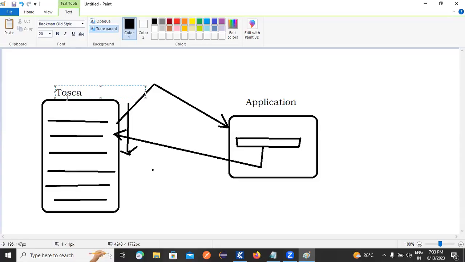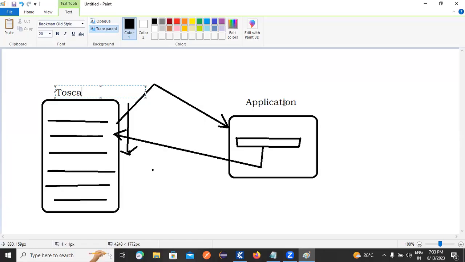And you guys are observing here. When I write any script inside of the Tosca, if I want to execute my scripts in Tosca, my Tosca will communicate with application.